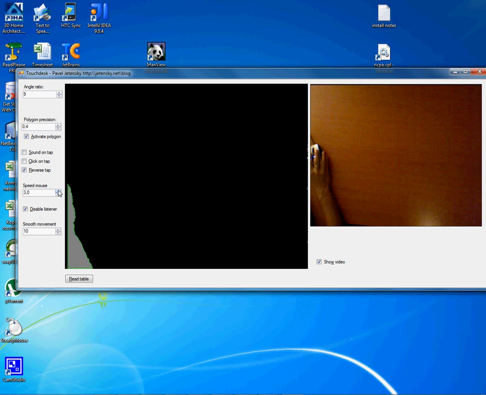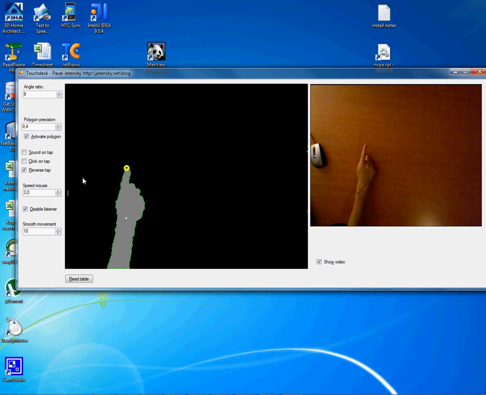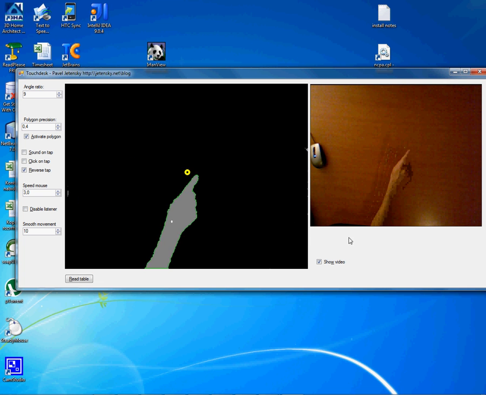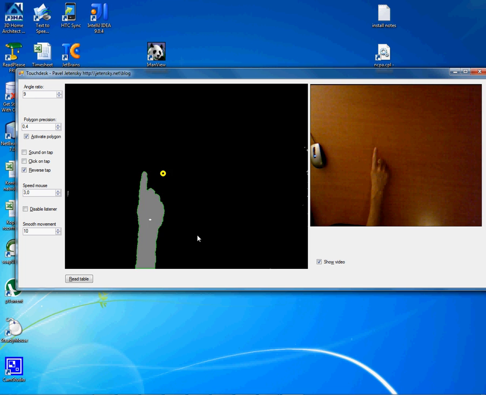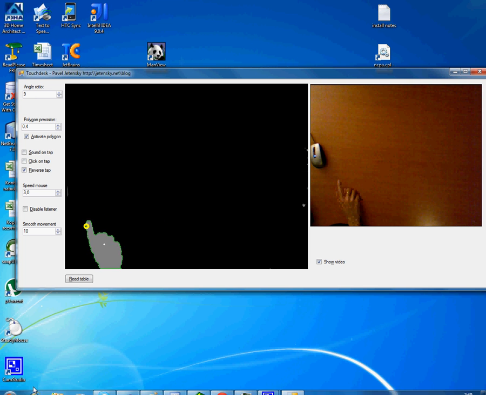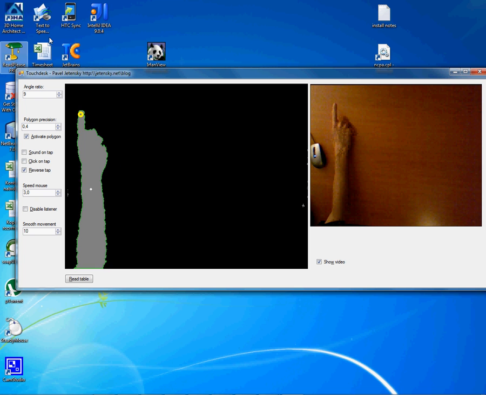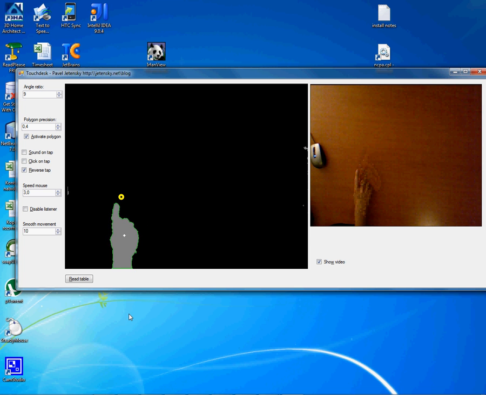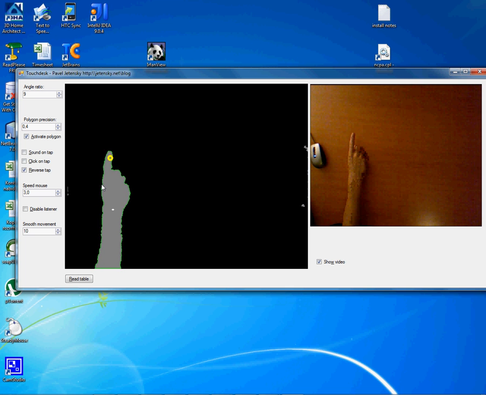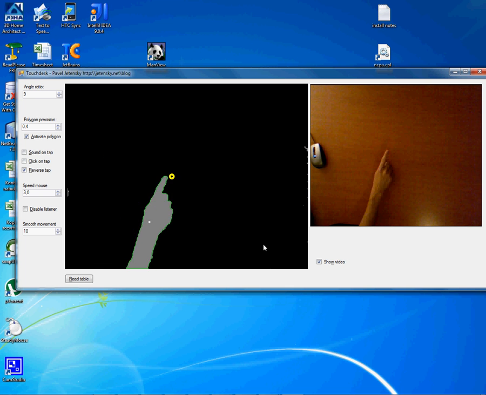So let's say if I speed it 3 times, now I can reach the corners of my higher resolution screen. But of course, the price is that the precision of the cursor movement is smaller.